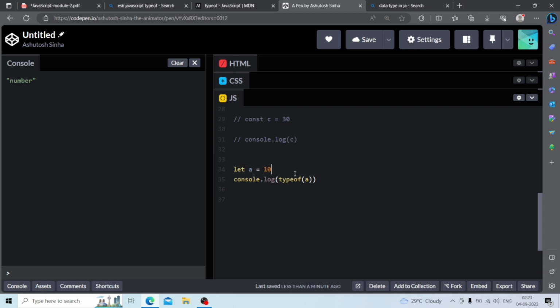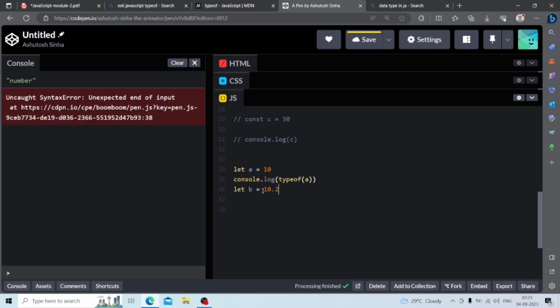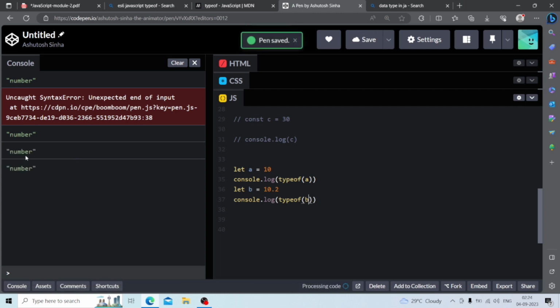Let a be a value with the name a, and the value of a is 10. We already know it is an integer and its data type is number. When we declare another variable, let b, which is 10.2, it is a floating point number. I am also checking the data type of b.